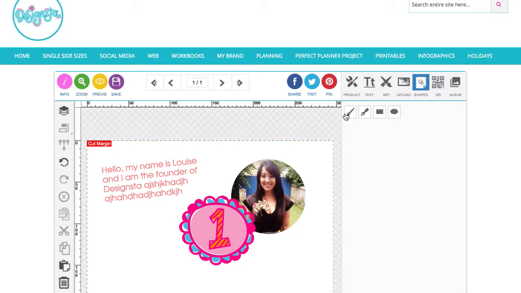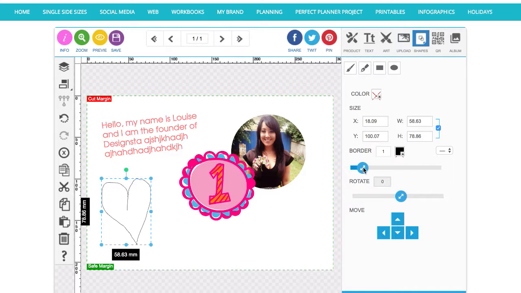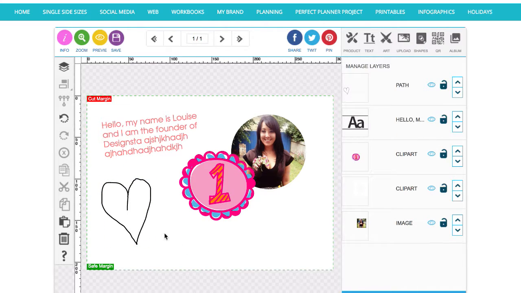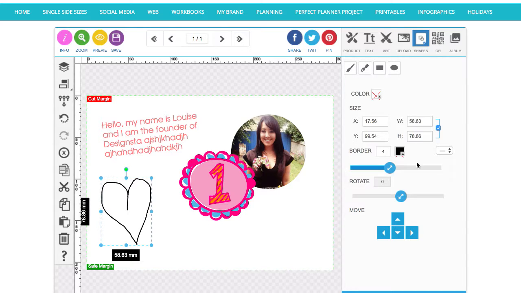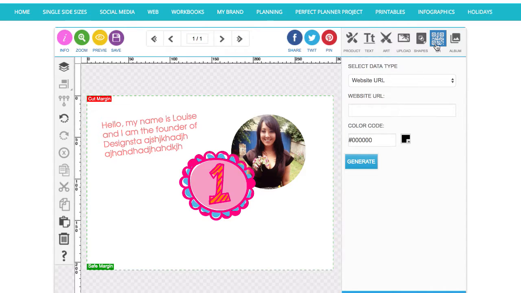Okay. So I've shown you the shapes already. If you want to, you can draw freehand with the paintbrush tool. That takes a little bit of practice. See, that's a little bit shaky. But you can have some fun with that, and you can change the colours. Okay. If you wanted to create a QR code, you can do that over here as well. I very rarely use this feature, but if that's something that you want to do, you can do it.